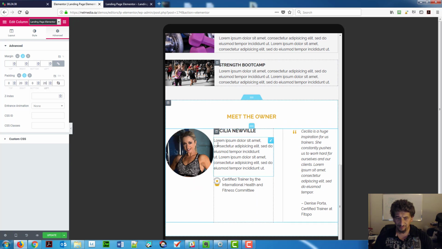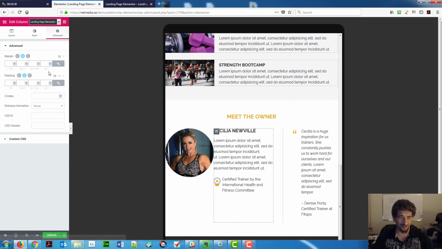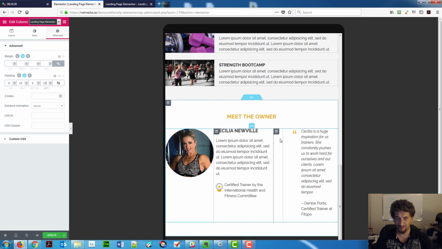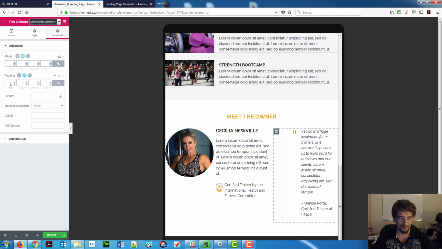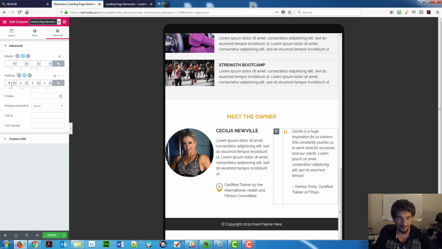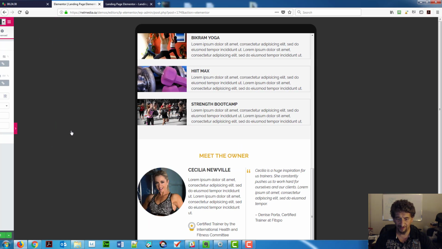Meet the owner section, maybe put some space here on the left as well, so there's no space there. So let's say maybe, well, there's already a lot of space on the right, but maybe I can still put that because I'm gonna move that as well. This one here, I think it's something like 40, so if I put 0 everywhere, we have some margins as well in this particular case. So let's put everything to 0, and that should be quite fine.